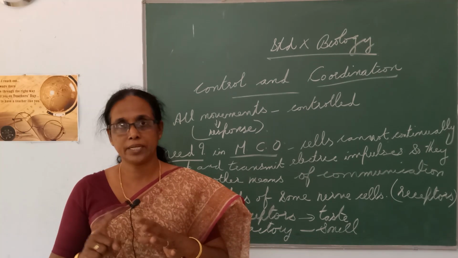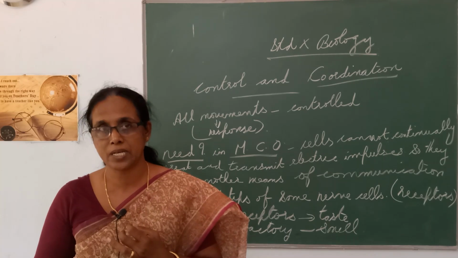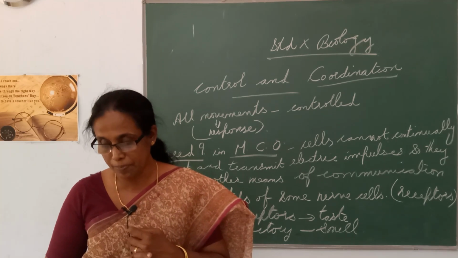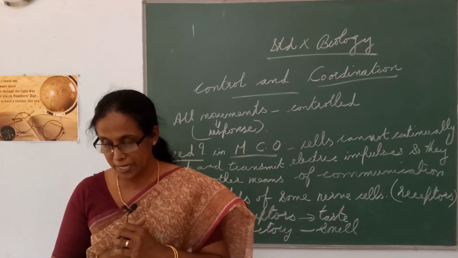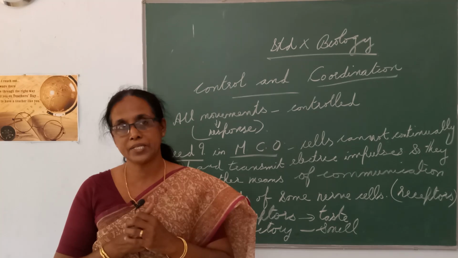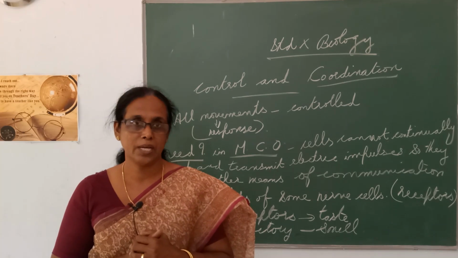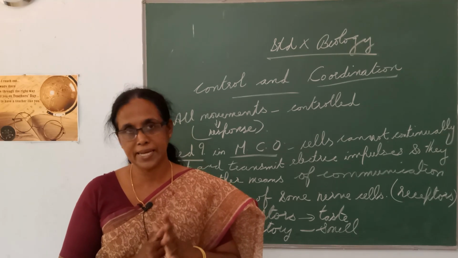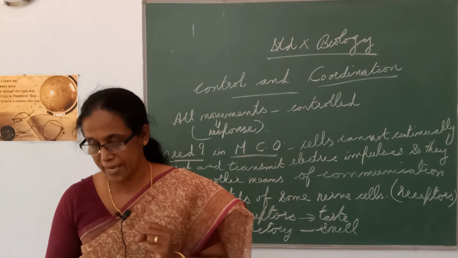Cell body is the central part that consists of the nucleus. There is a figure on page 115, you have to draw that figure. Around that nucleus, you can see the cytoplasm. Then some branches arise, and those branches are known as the dendron. Then the dendron divides into smaller branches known as dendrites. One dendron elongates and it becomes the axon.